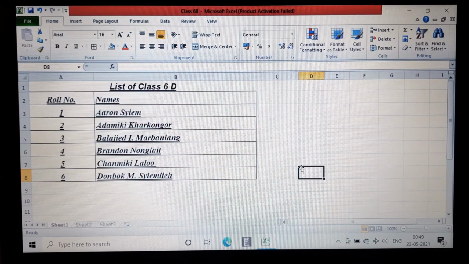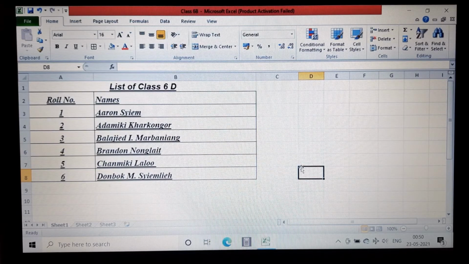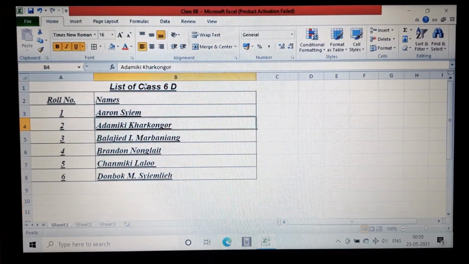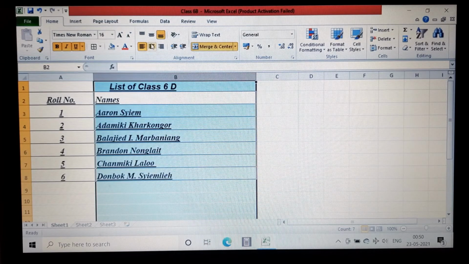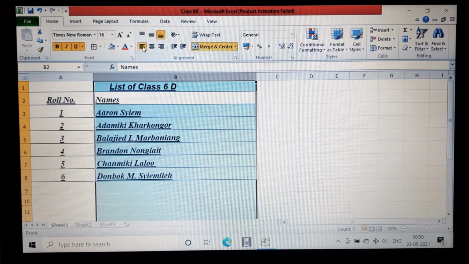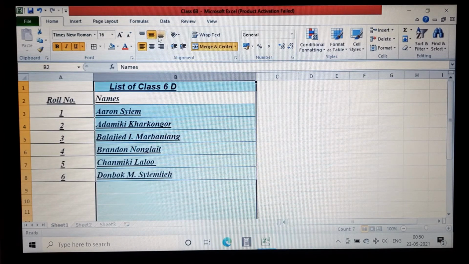Next topic is changing the alignment of data. So for alignment, we can do in three different ways, for both horizontally and vertically. So first, to align data horizontally, we have to click on the column, the cells, click here on the column, then we can align center, right align, again center align, left align. This is horizontally. And vertically, we can top align, we can middle align, or we can bottom align.